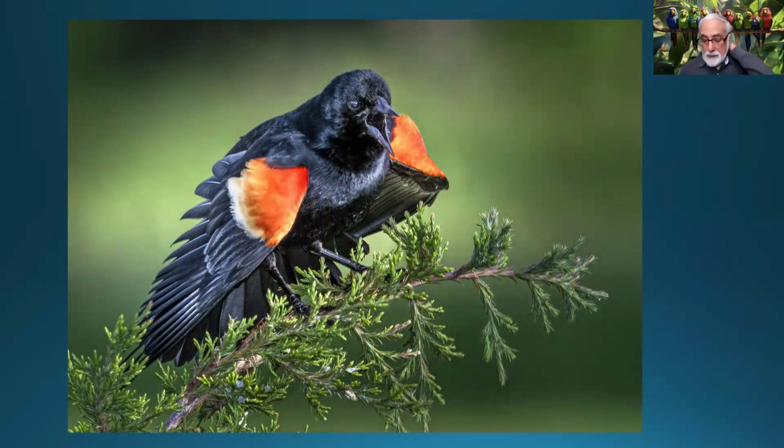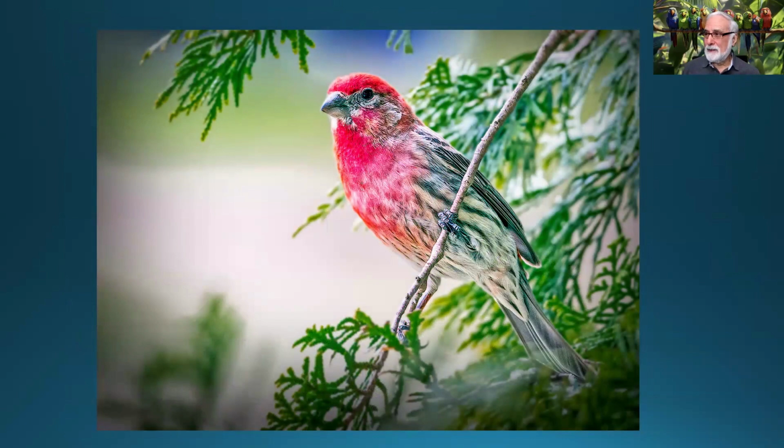These weren't taken with smartphones. These were taken with a larger camera. And as good as smartphones are, and they really are good, they can't compare to a larger camera. It's just the nature of it. It's not going to happen, at least for a long time. Unfortunately, but the smartphone is always with me, so I'm always shooting with my smartphone too. Another one shot outside my kitchen window. I think it's a song sparrow. Or house finch. It's the house finch, I think.